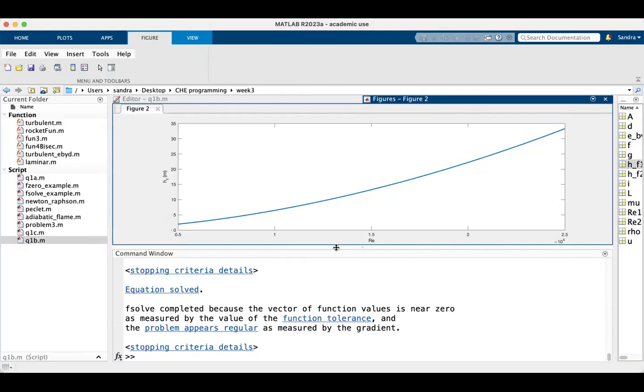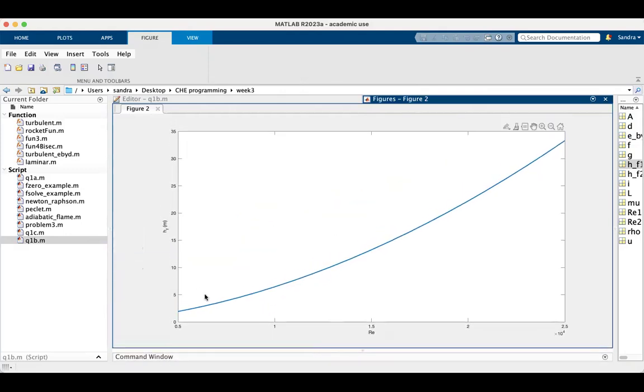And this is for the turbulent region. You'll get a little bit of a curve. This is expected because if you look at the Moody's chart, the laminar region was a straight line. And here you'll get a curved structure, and the curve is very small because you have done it for a very small range of Reynolds number. If you do it for a large range of Reynolds number, you'll get the behavior that you observed in the Moody chart.